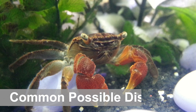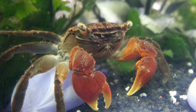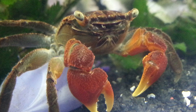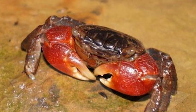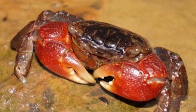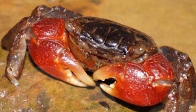One great characteristic of red claw crabs is that they're very resilient against disease. These invertebrates have been known to feast on sick and diseased fish without experiencing any problems whatsoever. However, they can experience bacterial and fungal infections, and parasitic infestations are known to occur as well. Fortunately, all of those issues are very rare. Overcrowding and stress can increase the chances of disease, so keep these creatures comfortable, and perform regular water changes with heavy monitoring of water conditions.